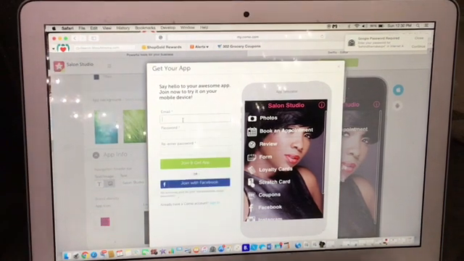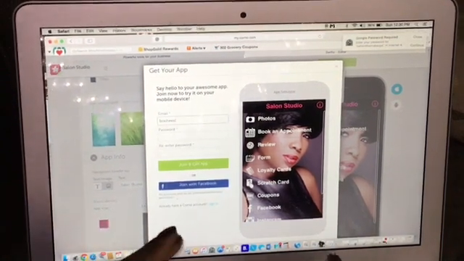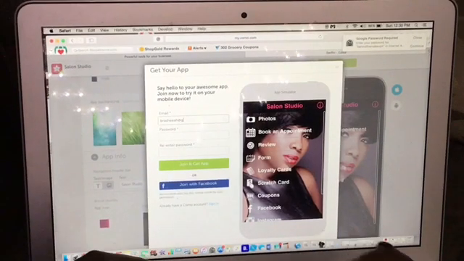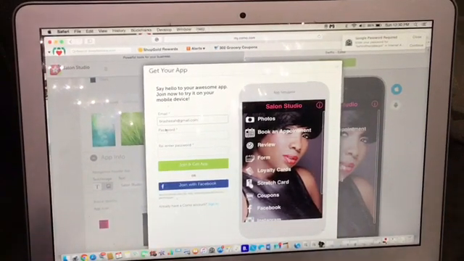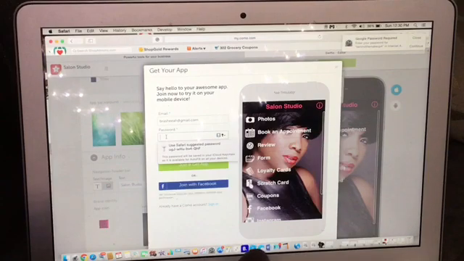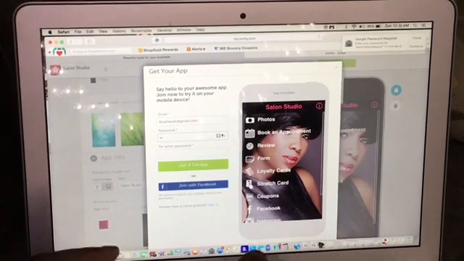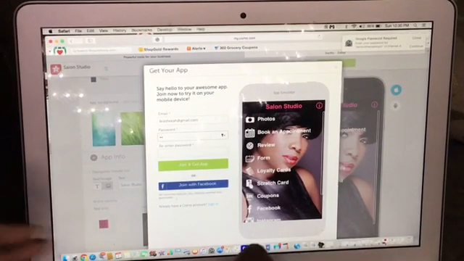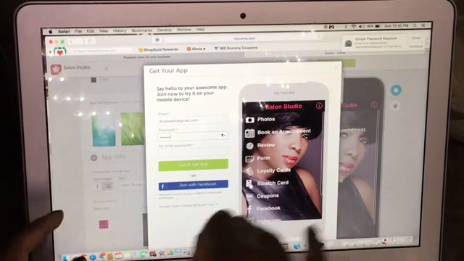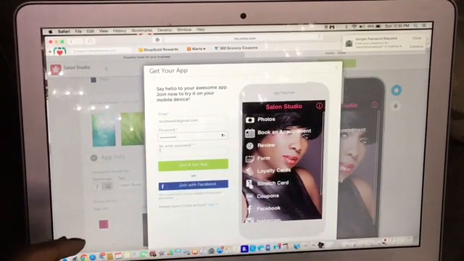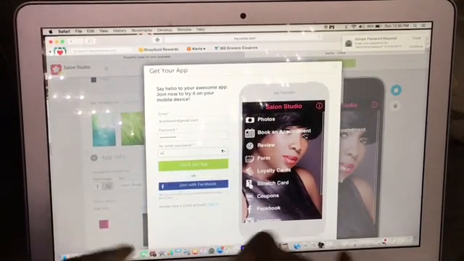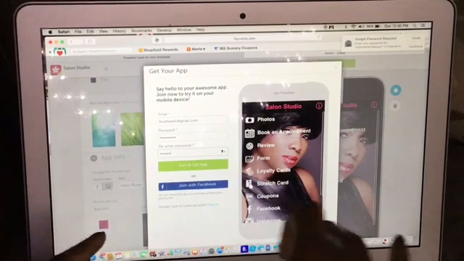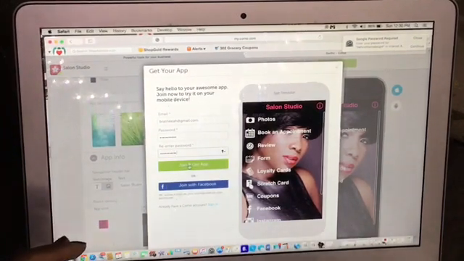Okay, so now we're going to go to my app, okay? And this is the Brand Building Beauty Expo app. I have 635 people who downloaded my app. And now, once you pay for the app, this right here is the page you will be prompted to, and you have to submit your information to the App Store. Apple charges $100 every year, okay?